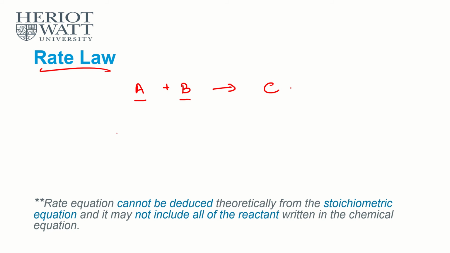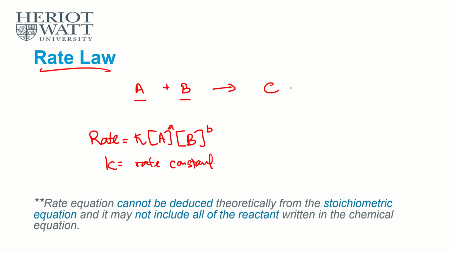So what is a rate law? A rate law is something like that. It's a rate equation where we put rate equals to k and write out all the reactants involved. So we have concentration of A, concentration of B, power a, power b. See that? And what is your k? k is the so-called rate constant. We will need to learn how to calculate the unit for this and the value for it. And then what are a and b? a and b are known as the order of reaction.